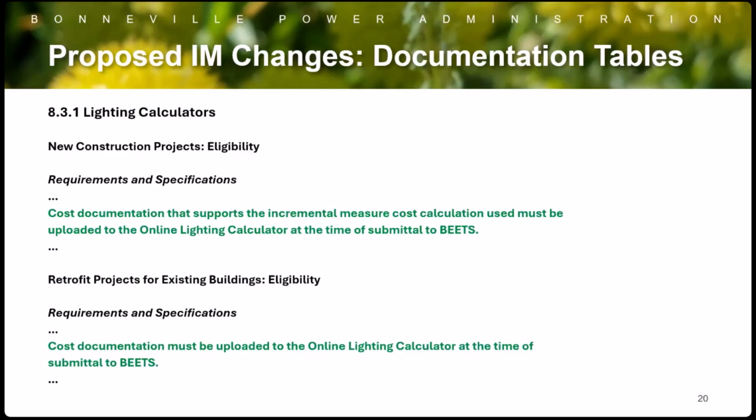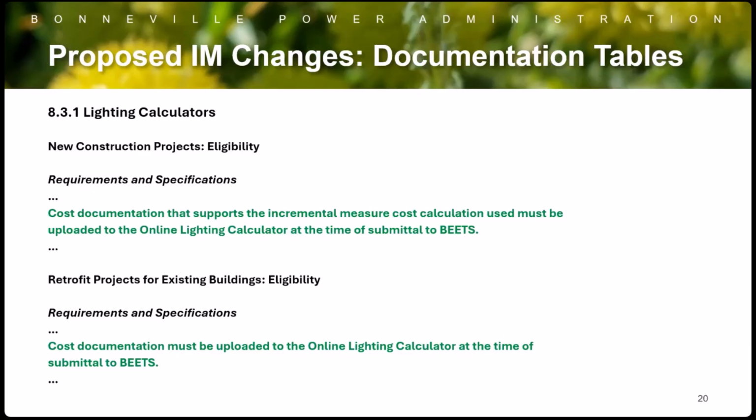So for all the lighting calculator projects, we are asking that the cost documentation be uploaded to the online lighting calculator. BPA already has access to that system, and many utilities already are using the system in this way. So we thought it would be easier for folks to just leave the documents in there, and we can access them when the online lighting calculator is uploaded to BEAT.